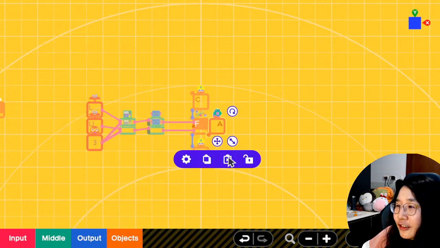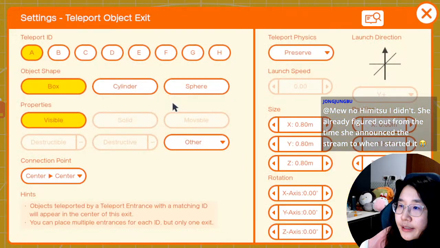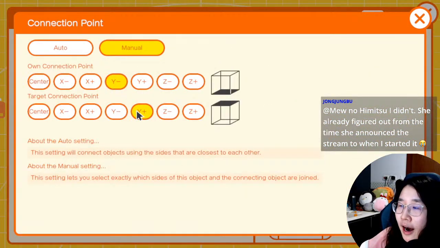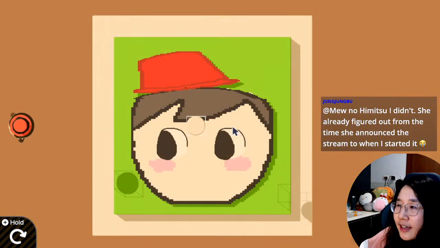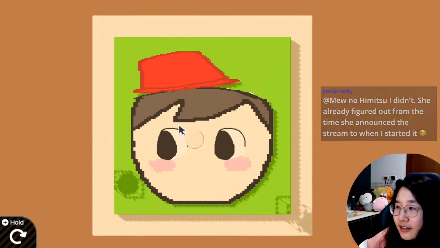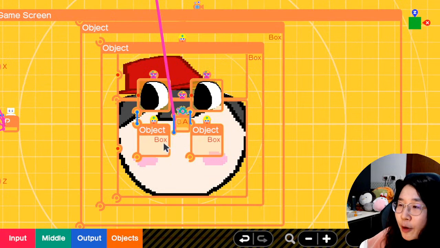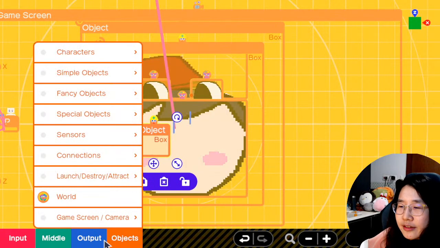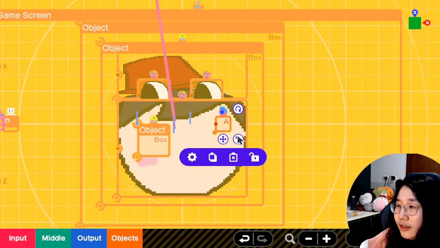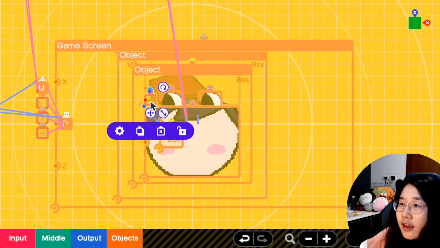Okay, here. And then connect to the cylinder. Let's move this to the bottom part. So it should be from Y positive to Y negative. So now what you can see is below the cylinder, there is the teleport exit. And that means I will need a teleport entrance connecting to this box. Later I'm going to move this one outside this area because it looks too cluttered.